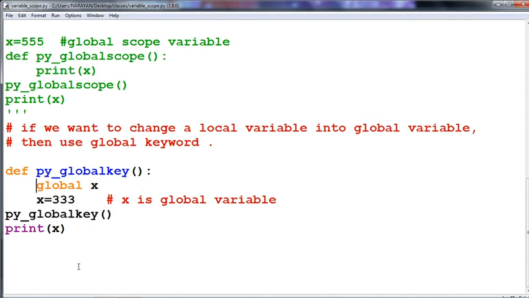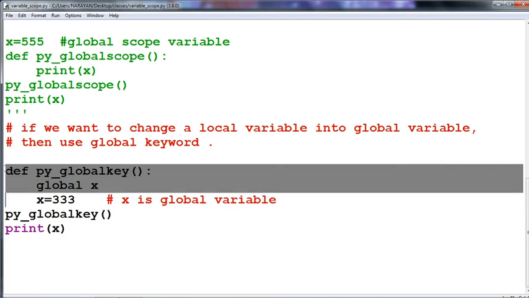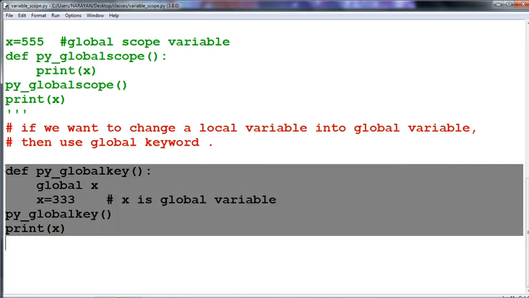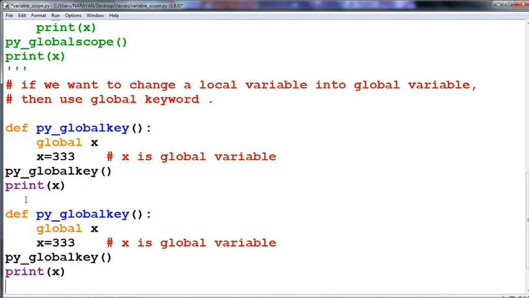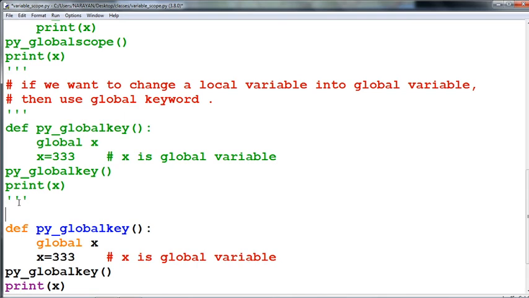Now if we define the same variable two times, one with local scope and one with global scope, then what will happen? Now here we declare x.